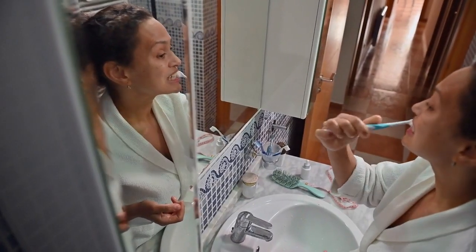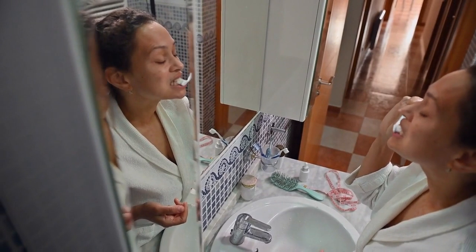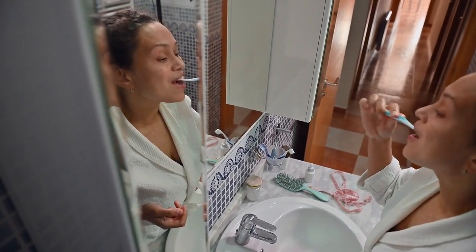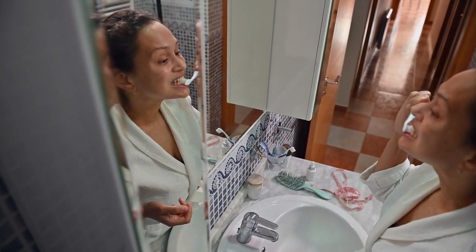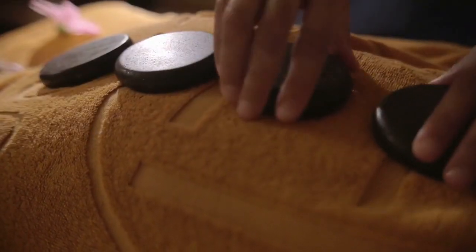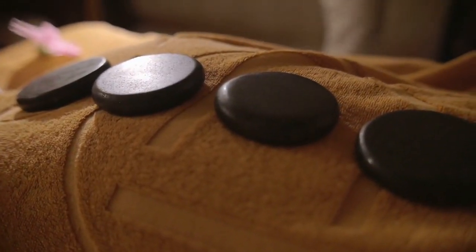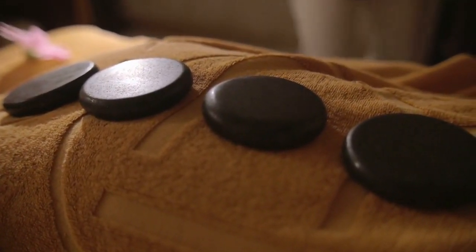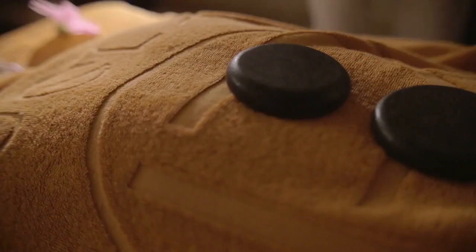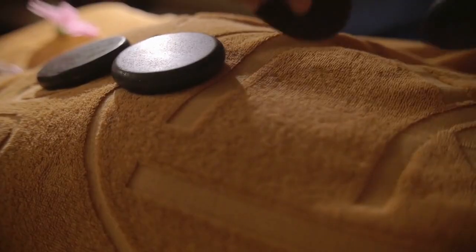Maintain good oral hygiene by brushing and flossing daily to remove food particles. Use a tongue scraper to remove bacteria from the tongue. Stay hydrated by drinking plenty of water to keep the throat and tonsils clear. Avoid dairy, as it can increase mucus buildup, leading to stones. Gargle regularly with salt water or mouthwash to prevent bacterial growth.